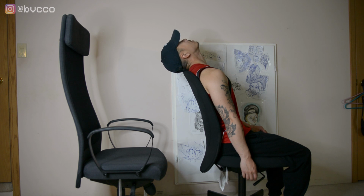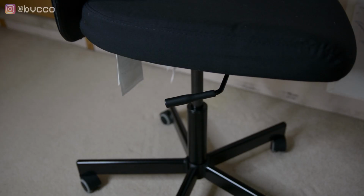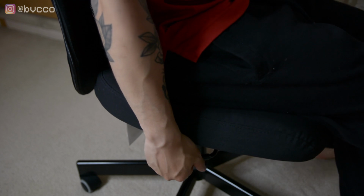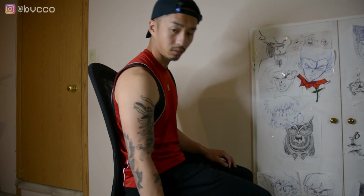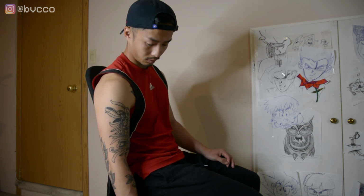So far, from the little adjustable back to push into lock, adjustable height, it's your basic office chair for me. And I've heard a lot of reviews about this chair where people are like, I'd rather sit on a stool, it's giving me back pain, and all this. But honestly, it might depend on your weight. It's kind of personal information, but I can fluctuate anywhere from 130 to 150 pounds. And this chair so far can support me fine, and I have not had any cushion problems, if you know what I mean.